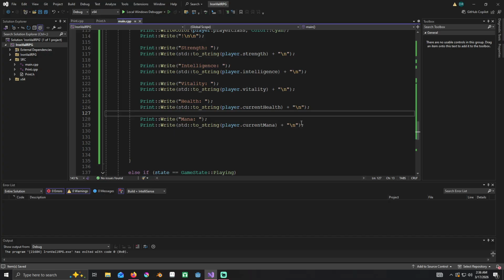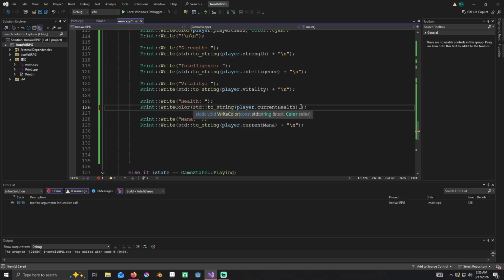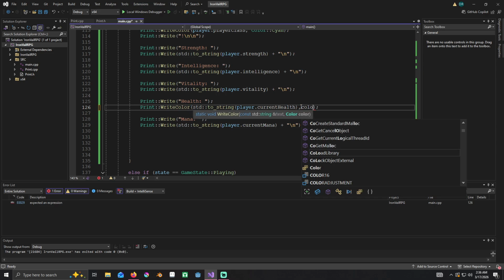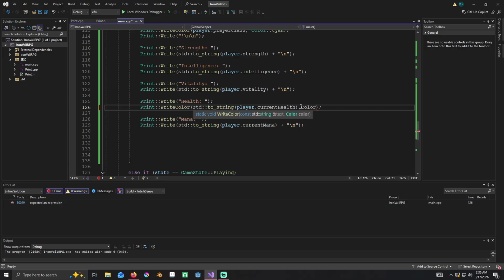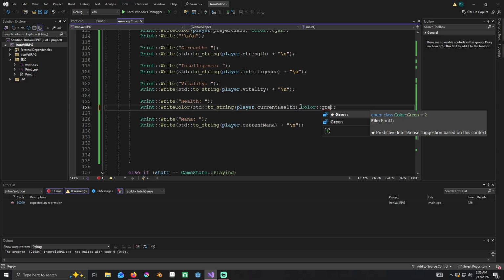But when we do this, I'm going to change this just a little bit. Change this to the right color. And now I'm just going to pass in like this, and we're going to pass in color dot green for health.